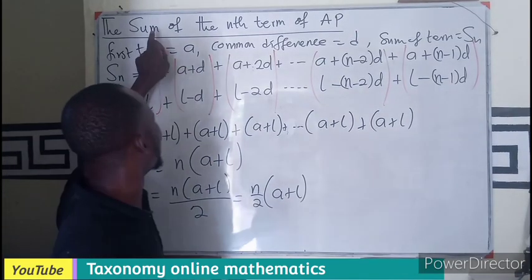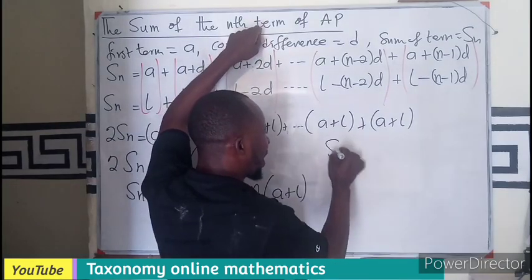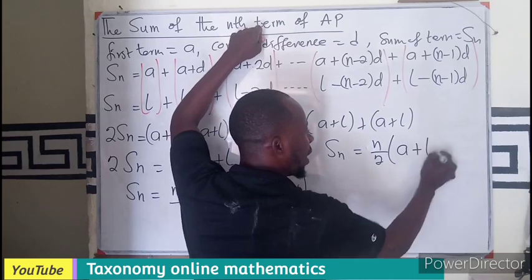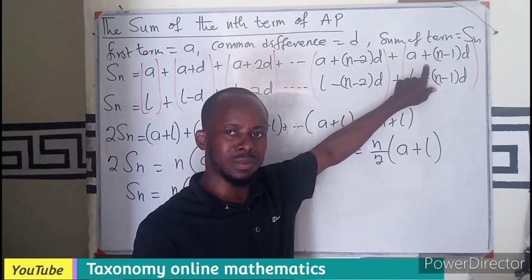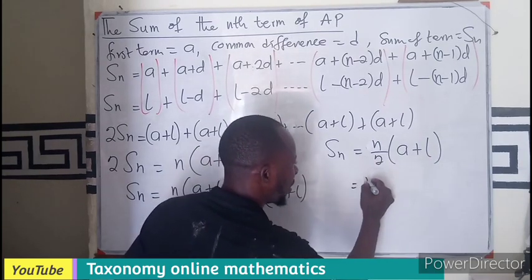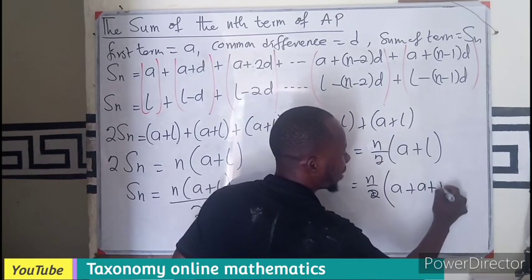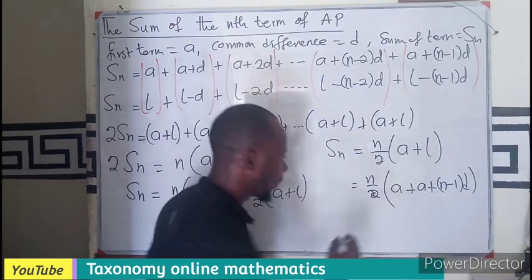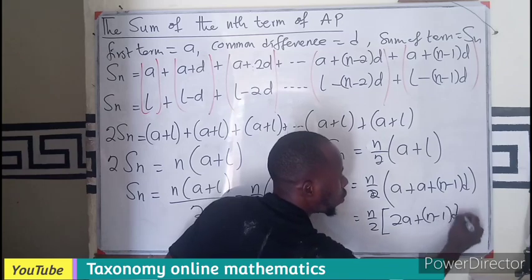So in finding the sum of the n term of any arithmetic sequence, it is always Sn equals to n over 2 into bracket A plus what? L. Where we are aware that L is the same as A plus n minus 1d. So if I don't want to use the last term directly, then this is going to be n over 2, A plus L, which is now A plus n minus 1d, where A plus A now become 2A. So n over 2, 2A plus n minus 1 of d.